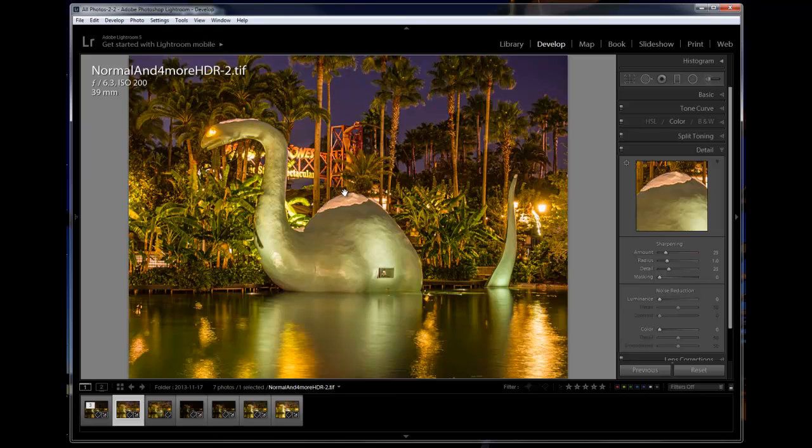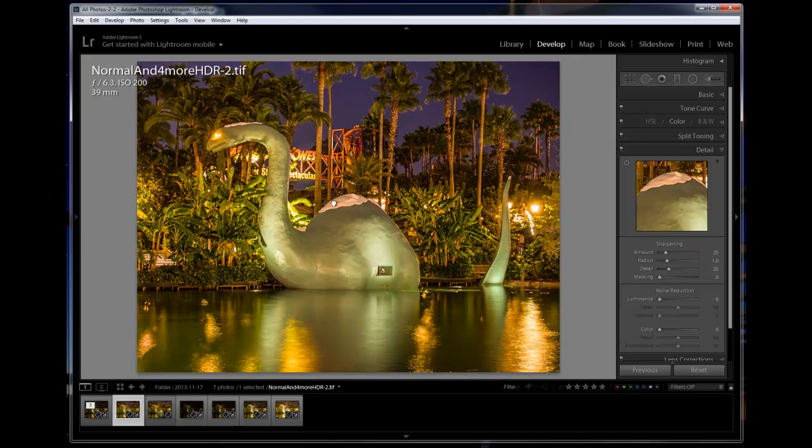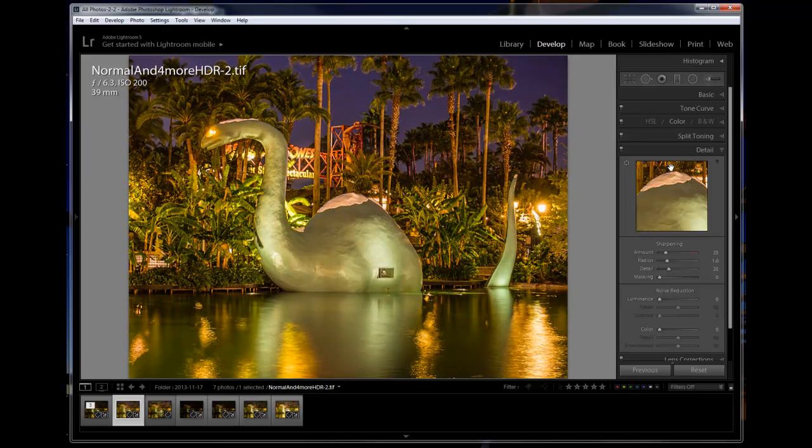Let's go ahead and zoom in now. The images that I have given you, to make them go faster and to reduce the bandwidth for download, are 1,000 pixels wide. Usually my images are 4,000 pixels plus wide, and when I zoom in, I'm able to get in detail like this.